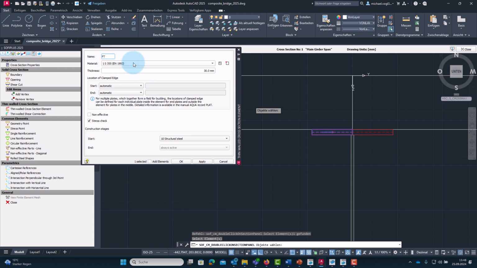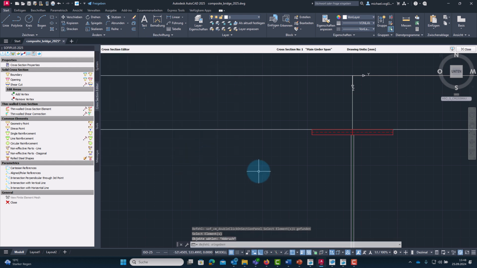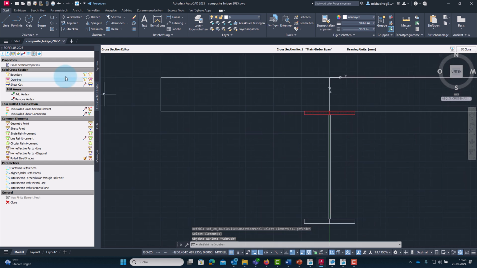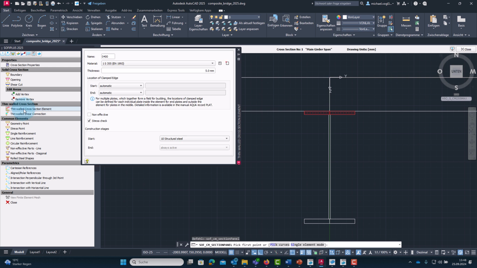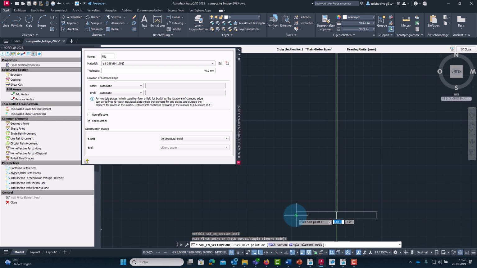So here I assign FTL for flange top left and FTR for flange top right, and then proceed with the bottom flange, which has a thickness of 40 millimeters and should also be assigned a name. So flange bottom left, flange bottom right.